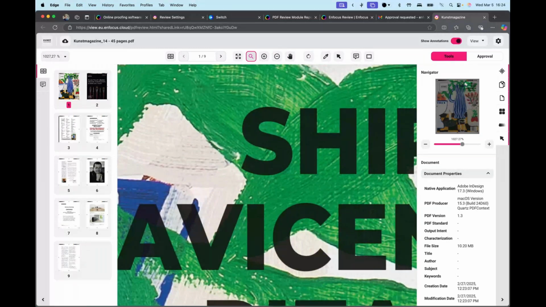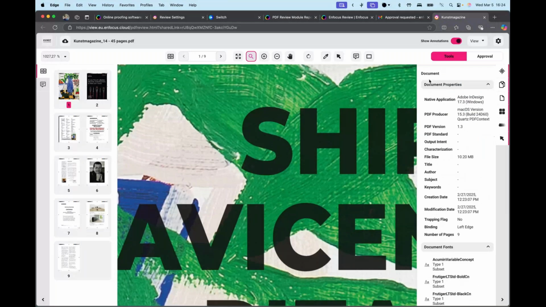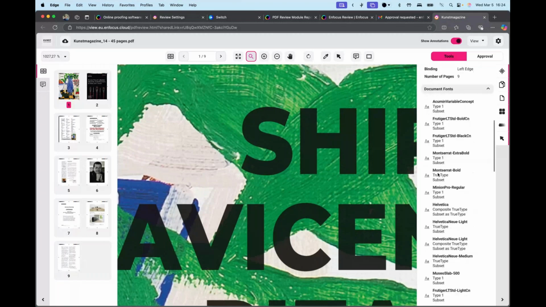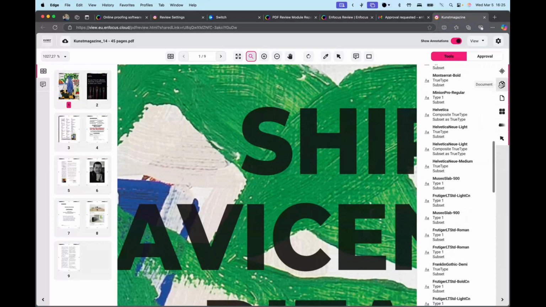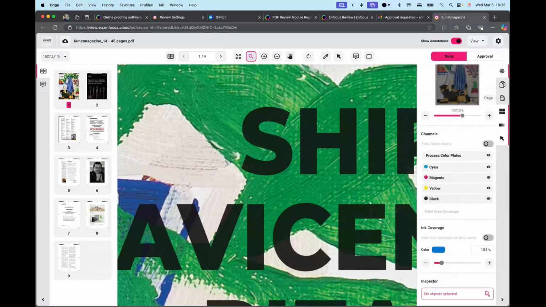Again, super responsive. We have more tooling here, so we can view the document properties. You can see the native application in which the file was built. What are the fonts? You can see the fonts all listed. If we scroll down, we can even disable some panels as well.